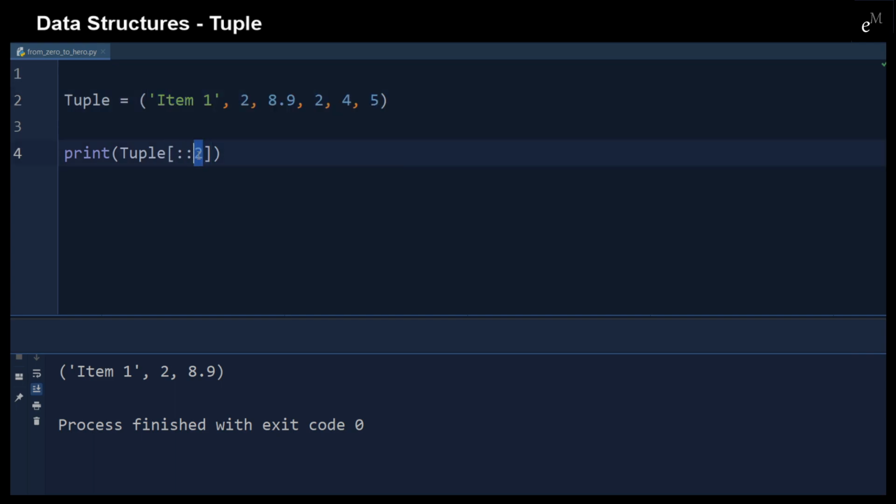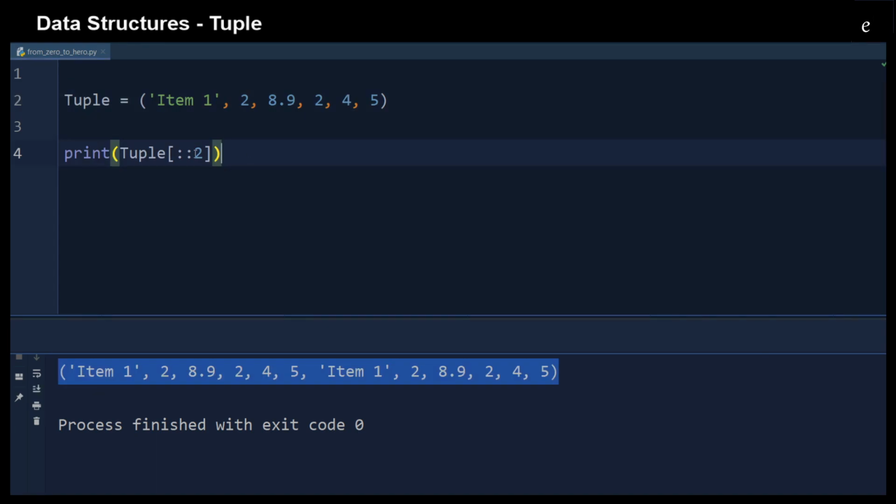Here we define 2. That means we get every 2 elements from this tuple. So here you can see that this is the full list, and then this is for every 2 elements. So we have item 1, 8.9, and 4.